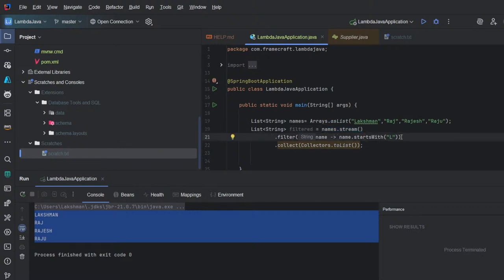After that, I'm doing a filter operation on names starting with L. Then I want to create one list.